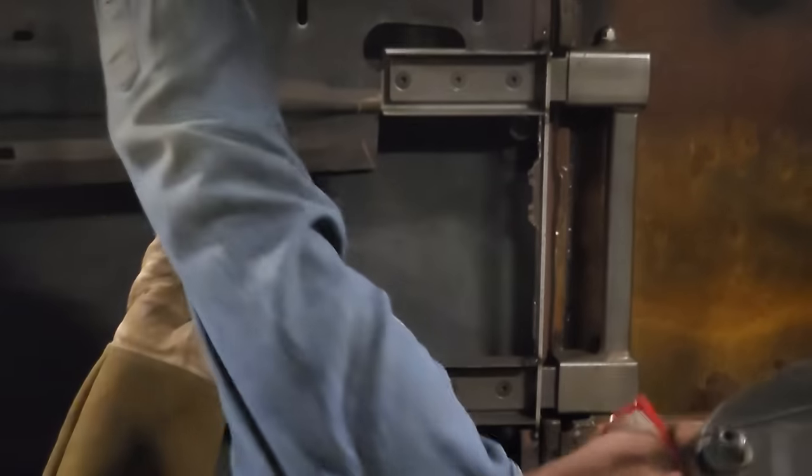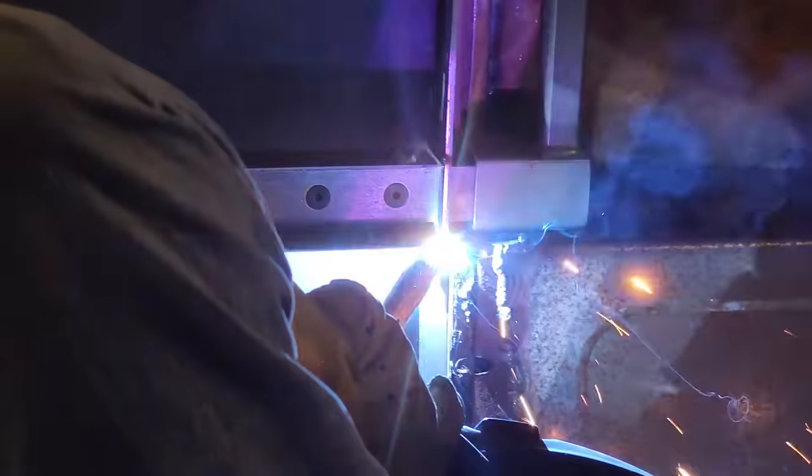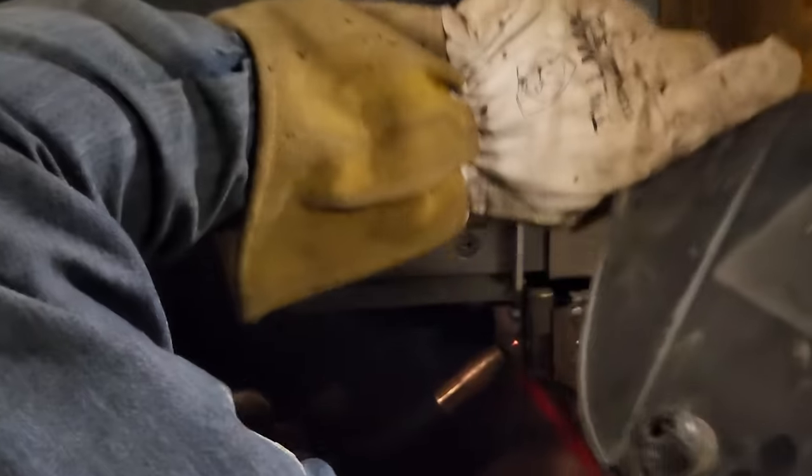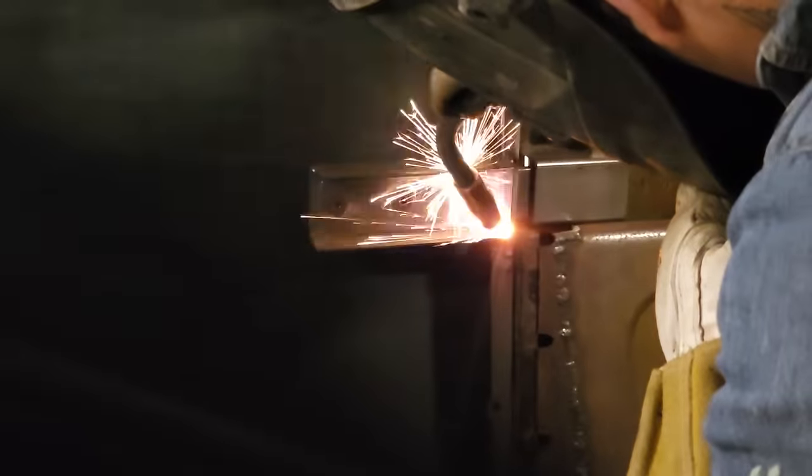I don't want to weld the hinge, stay away from the hinge in there. Don't want to weld that. I'm just gonna leave that. I can weld it on the inside, and I'm going to. It's not gonna affect it any if I weld it on the inside down here, I don't think. Got it.